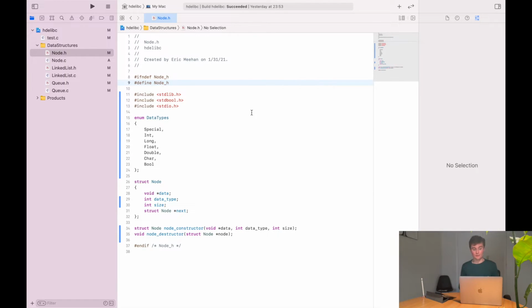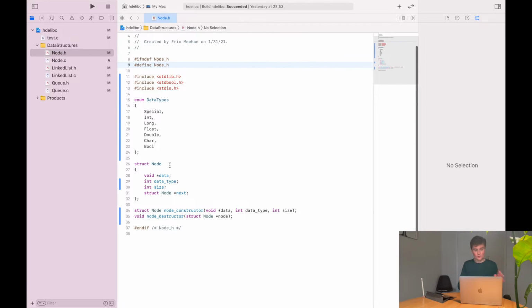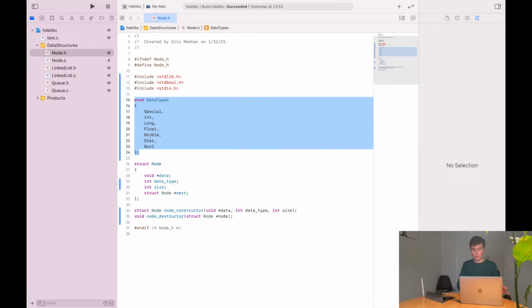So today I'm going to show you what I did off camera to create a dynamic array or linked list in C, and now it can handle any data type, including arrays. And it starts over here in this node.h file. First, I created an enumeration called data types, and this provides a list of names that will get integral values.